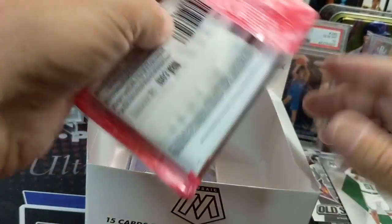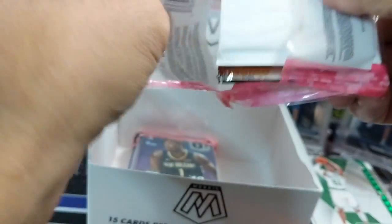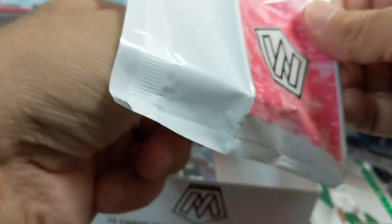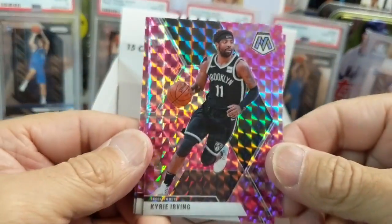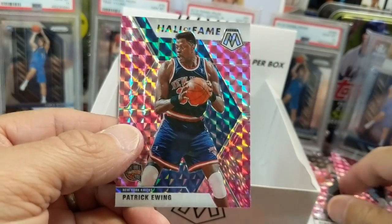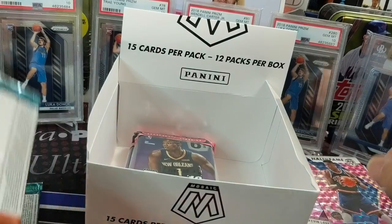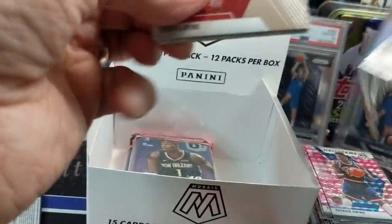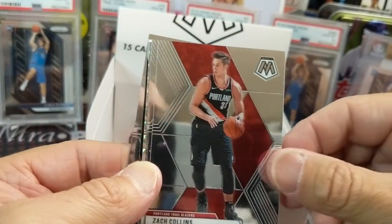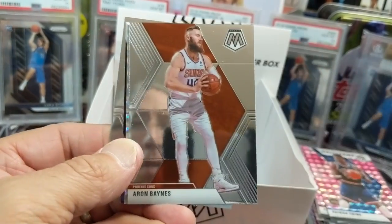When we opened up 18-19 Prism and 17-18 Prism retail, the greens and silvers — you could have bought LeBron James greens and silver cards for under $10, like $5. It wasn't until the fall that all of a sudden people were like, the LeBron James silver — and that was with Optic Holo. People all of a sudden were paying big dollars for that, and then it made sense because they're rare. But now it's like anything of his is big money — it's not even close to a rookie card obviously.